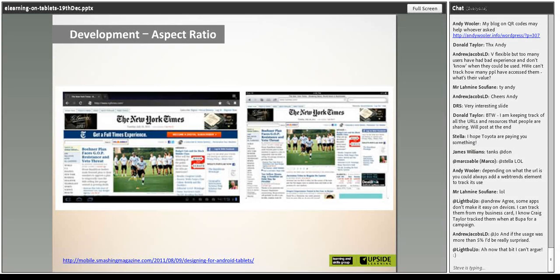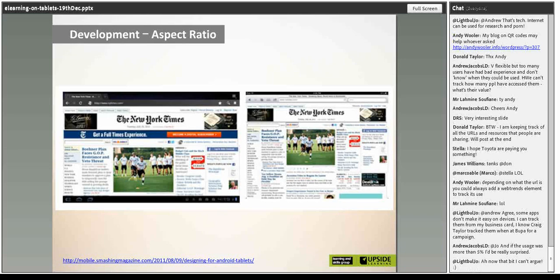Aspect ratio is an important point that you need to keep in mind. If you are especially going for BYOD, people will come with different devices. Here, what I've shown is the device on the left is the Samsung Galaxy Tab, and on the right is the iPad. If you can see, the height or the amount that the Galaxy Tab shows is much less than what the iPad shows. So your e-learning will also have a similar experience. So you may want to design appropriately. Either the menu bar holds at one place, or you make it responsive so that it is displayed differently, so your breakpoints are considered appropriately.